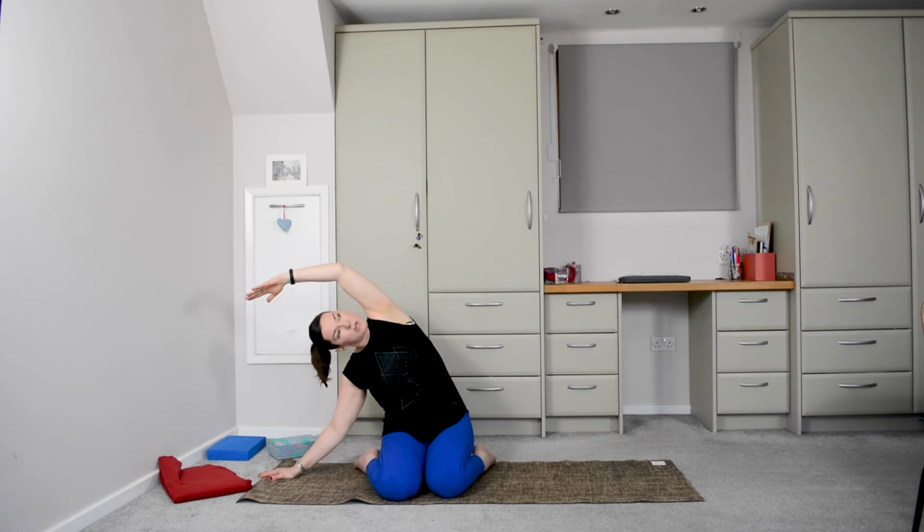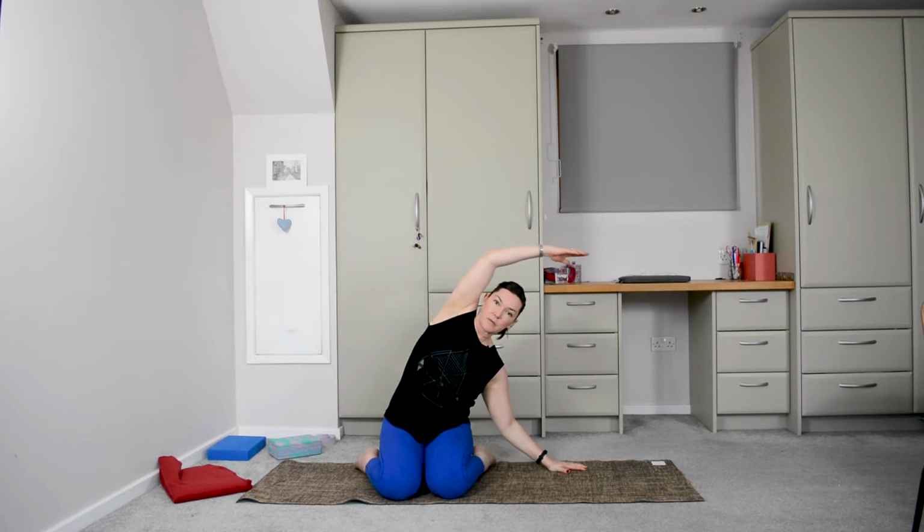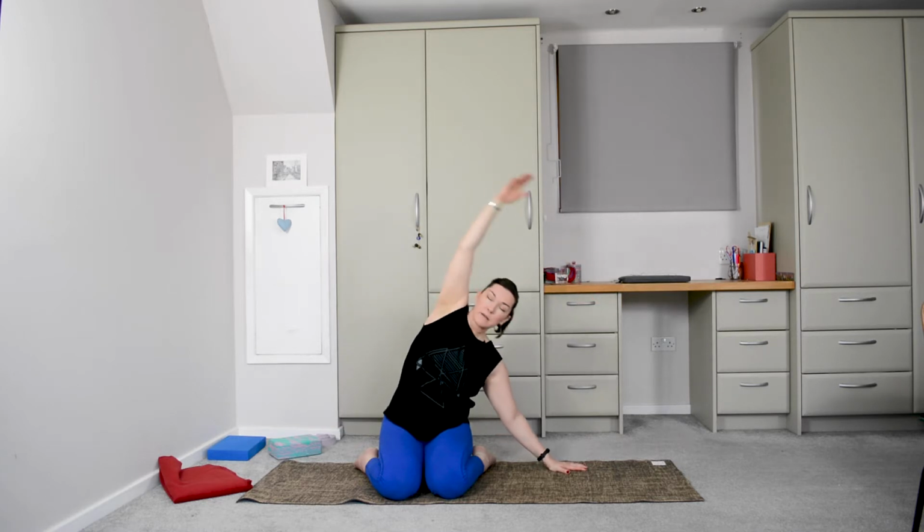Try to revolve the chest a little bit more towards the ceiling. Then come all the way back up with the left arm, and then we'll take this with the right arm out. Over to the other side, both sitting bones still pressed down. Your weight is more into the back of the body so that you can feel that side bending. Back through towards the center, release the hands out to the side.